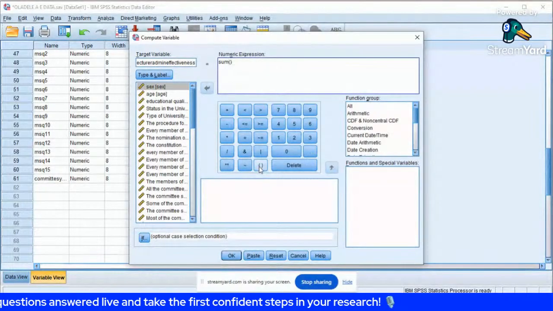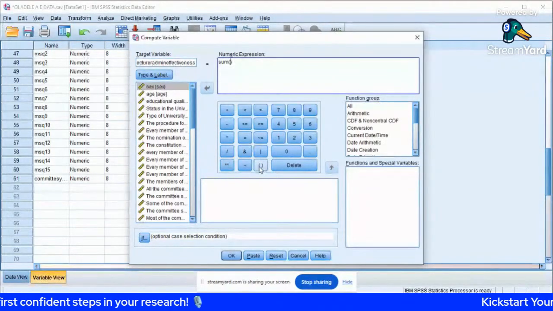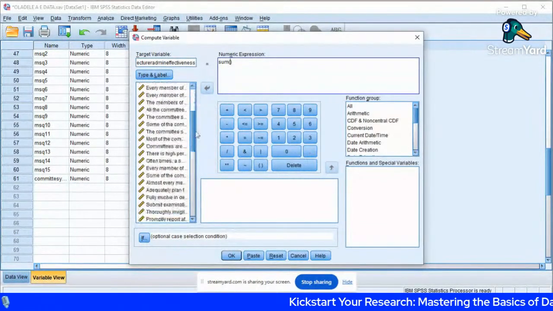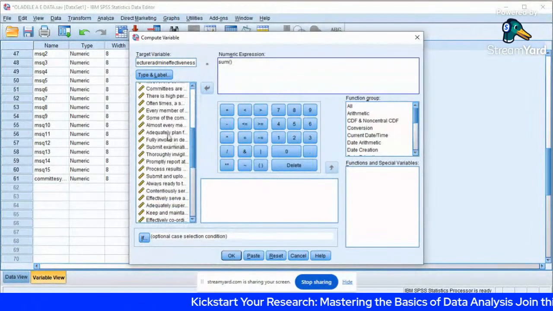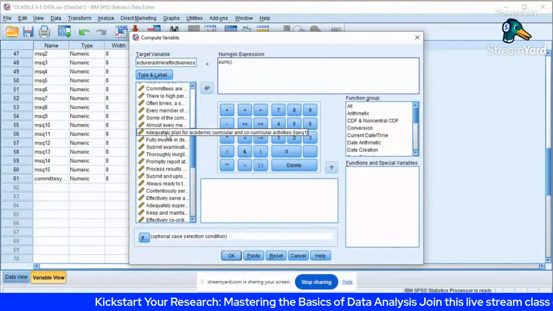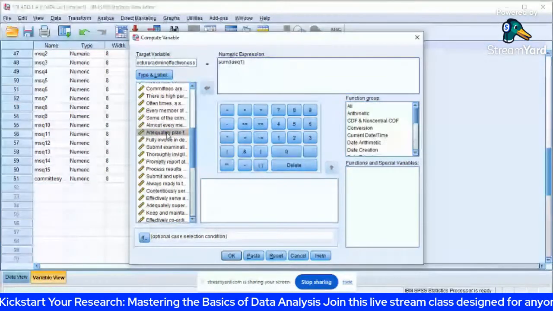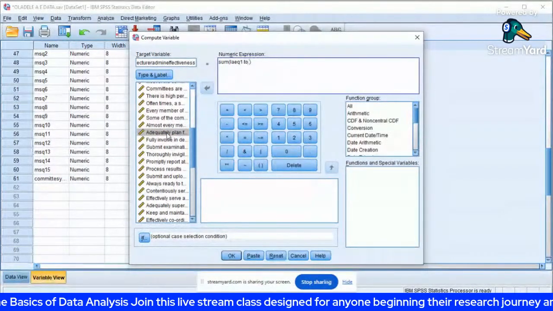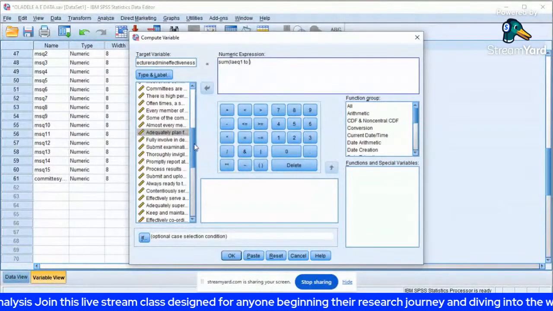So what's the first thing now? LAP1 is what? Adequate. Adequate what? Double click, space, to. The last one is what?